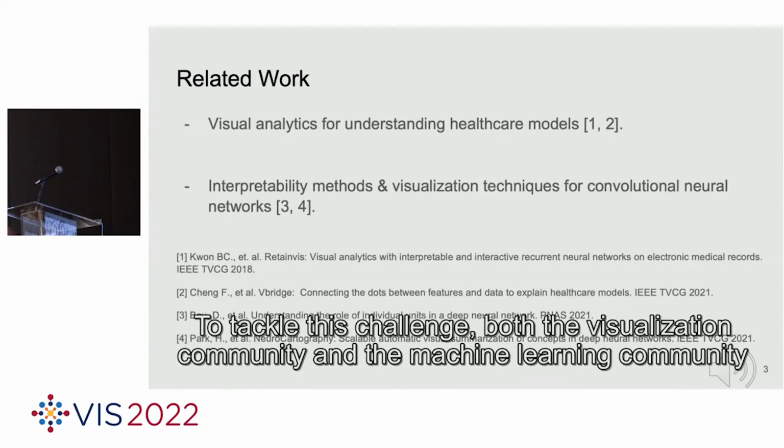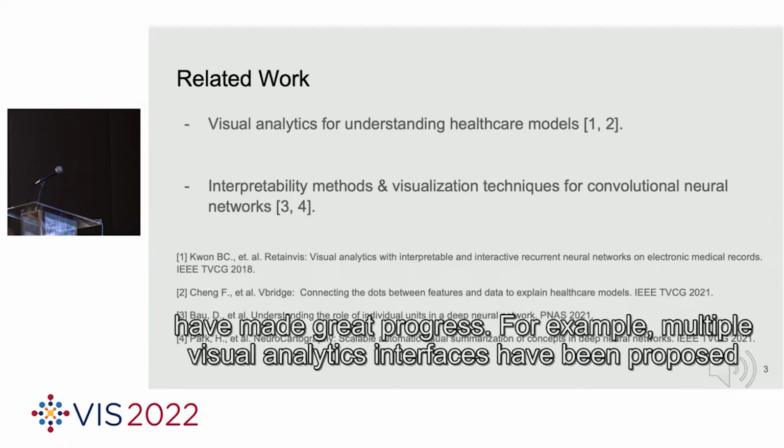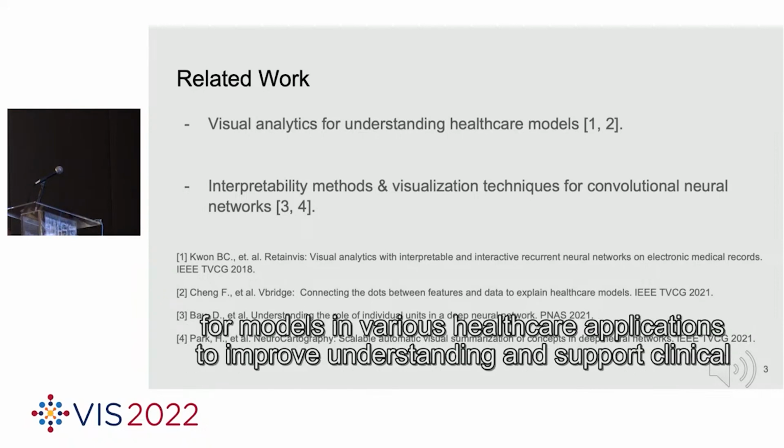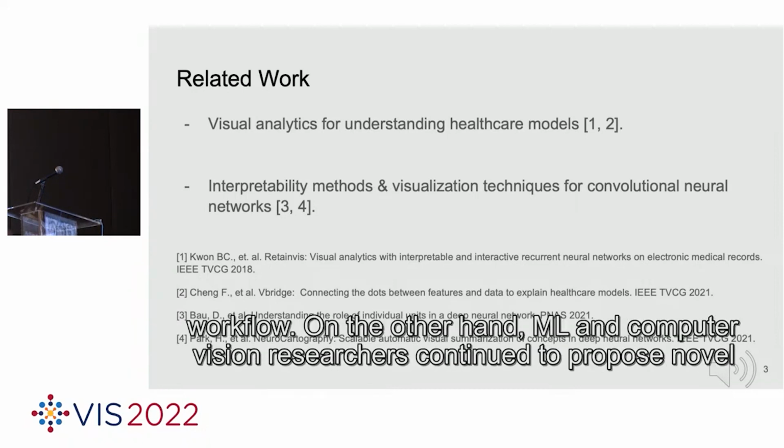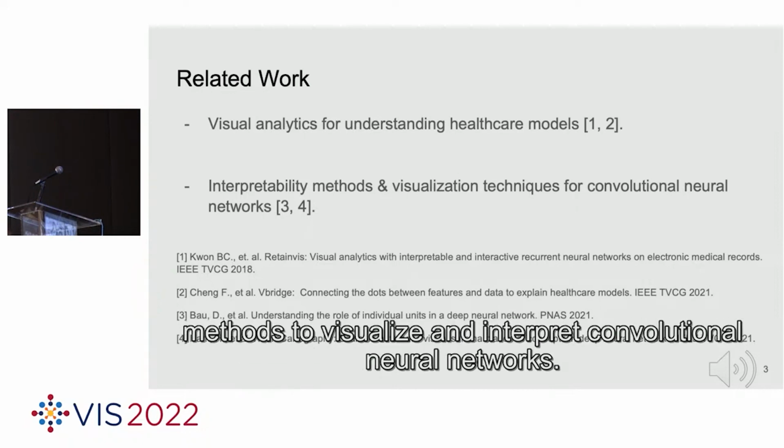To tackle this challenge, both the visualization community and the machine learning community have made great progress. For example, multiple visual analytics interfaces have been proposed for models in various healthcare applications to improve understanding and support clinical workflow. On the other hand, machine learning and computer vision researchers continue to propose novel methods to visualize and interpret convolutional neural networks.